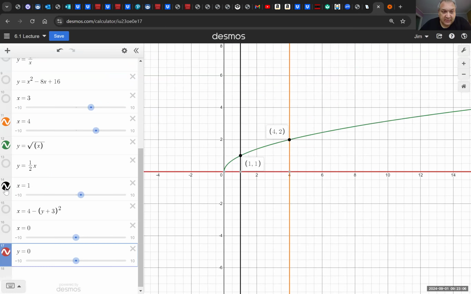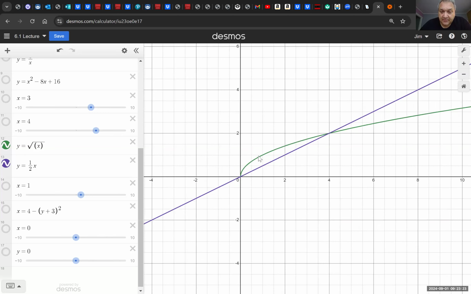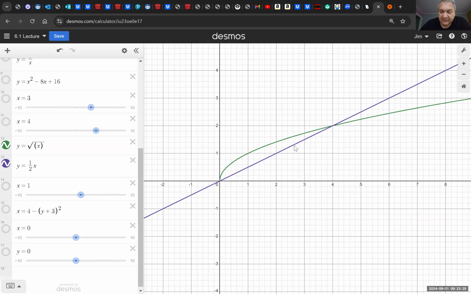Let me get rid of the other stuff here. And I need my 1/2 x. So square root of x and 1/2 x. I actually did say y equals 0 was the rotation, but I won't put that in there because that's not part of the region. So what's bounded by these two things? You can probably see it. Some of you can. It's this region right here. This kind of curvy thing on top, a flat thing on the bottom.